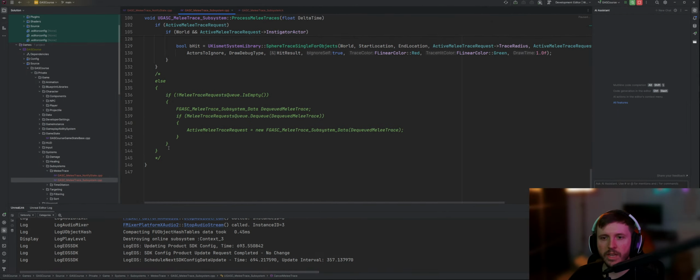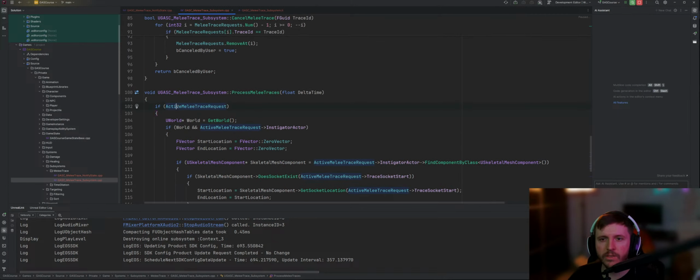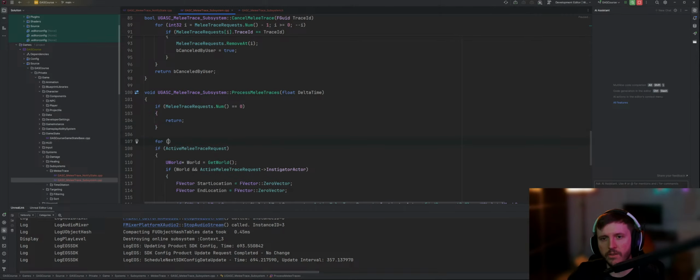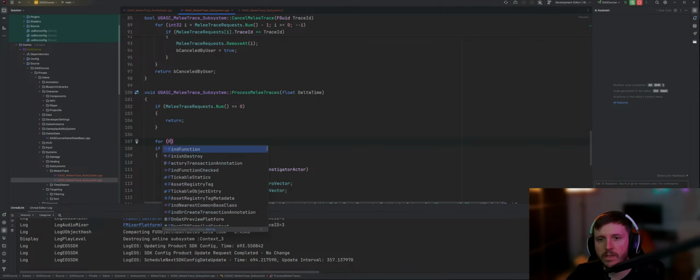So let's try that. Now, I guess I could say, so if num equals 0, return, and then I could say, for each melee trace request in melee requests, then I should be able to go like that.